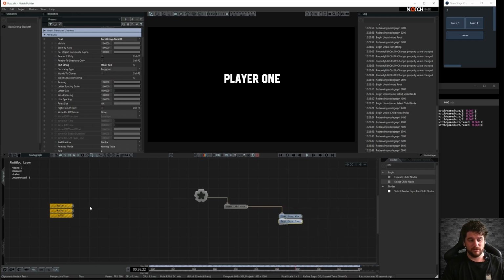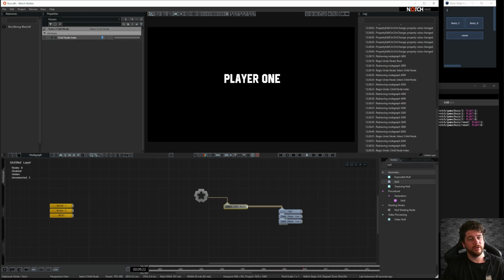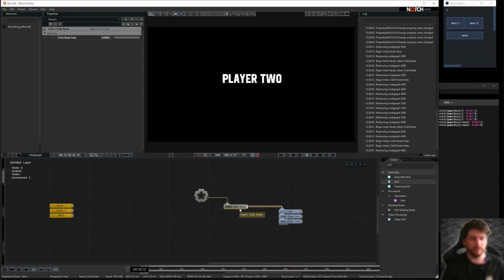If they're both at the same position, then it'll go left to right. And what I actually want is a 1 and a 2, but I also want it cleared. So I'll put a null in just above, so when it's at 0, it displays nothing. At 1, player 1, and at 2, player 2. And we could keep adding to this. So we could have player 3, 4, 5, 6, 7, 8, and it'll just keep going up in those numbers based on that index node.